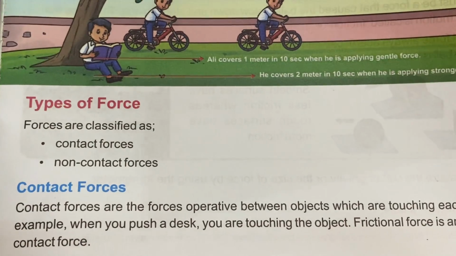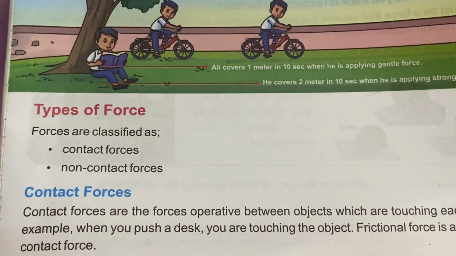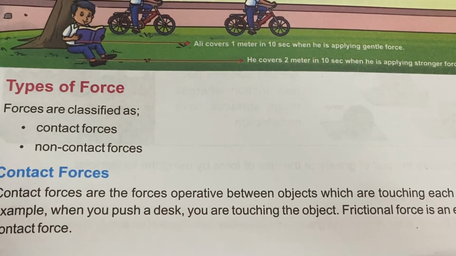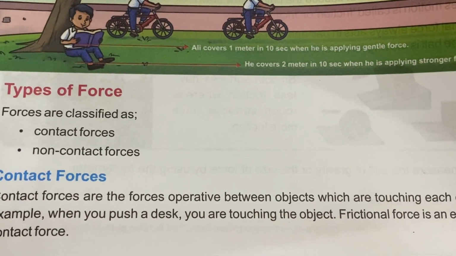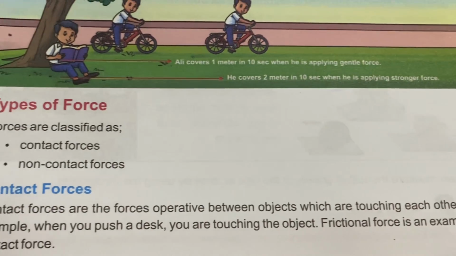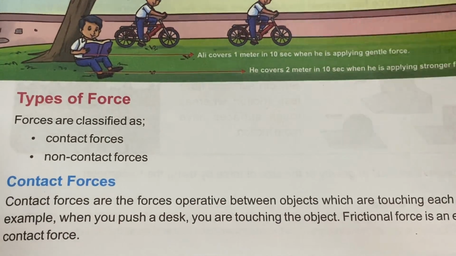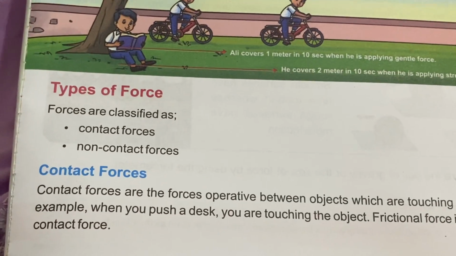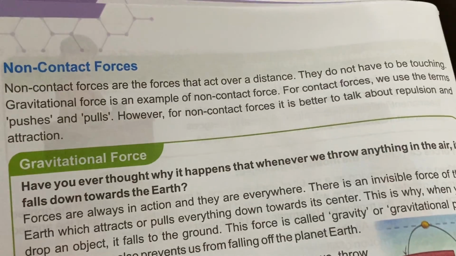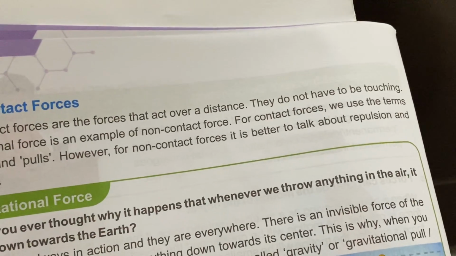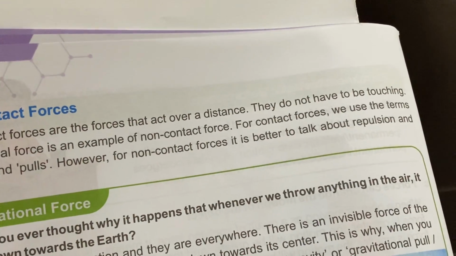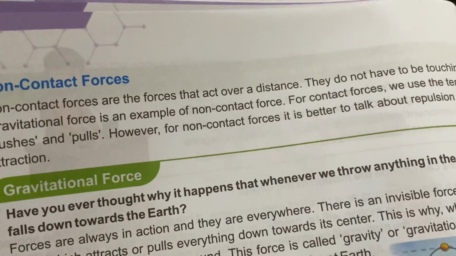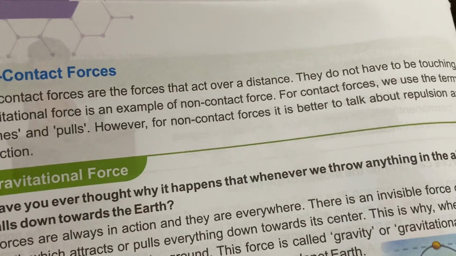Types of forces are classified as contact forces and non-contact forces. Contact forces are the forces operating between objects which are touching each other. For example, when you push a desk, you are touching the object. Frictional force is an example of contact force. Non-contact forces are the forces that act over a distance. They do not have to be touching. Gravitational force is an example of non-contact force.